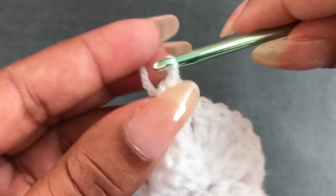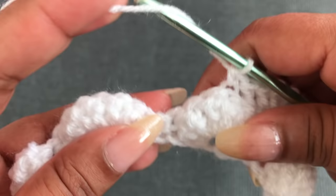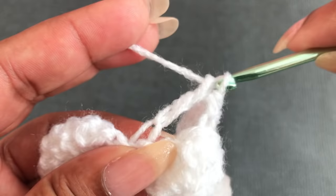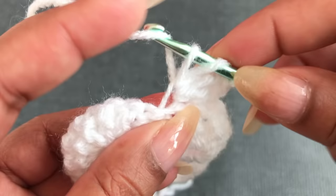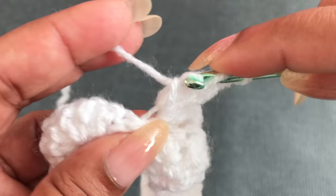Now you can see I started with the half shell and here I have a full shell. Again I'm going to make another shell into this single crochet using only the back loop. Into the single crochet, 7 modern double crochet. 1, 2, 3, 4, 5, 6, and 7 modern double crochet.